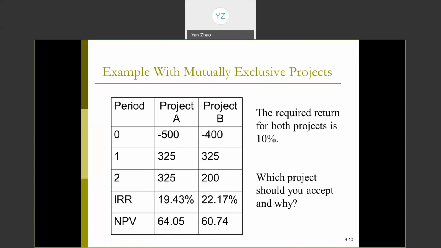Okay, so let me repeat the most important thing one more time. Whenever net present value and internal rate of return are giving you different signals, different conclusions, you always go with the net present value. You always pick the highest net present value project, because at the end of the day, you want to make more money instead of a higher return.